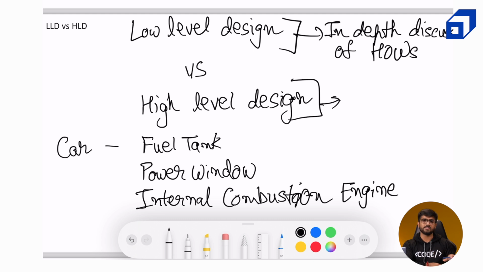Now in high level design also, if you remember from the system design video of a hotel reservation system, we talked up to some depth about how the booking is happening, but we didn't cover what all logic is going to be followed, how we are going to implement the hotel service and all those different services that we talked about. So you don't expect to have a complete understanding about how the services are going to be functioning when you're actually going to implement it.